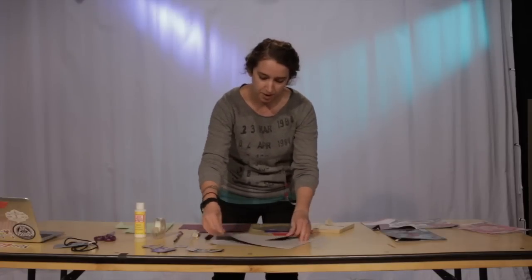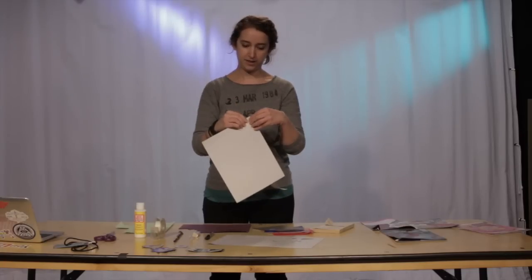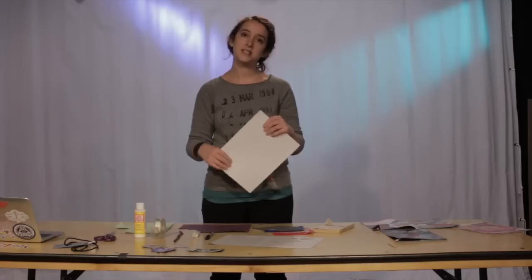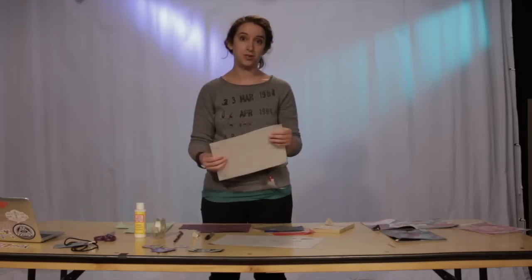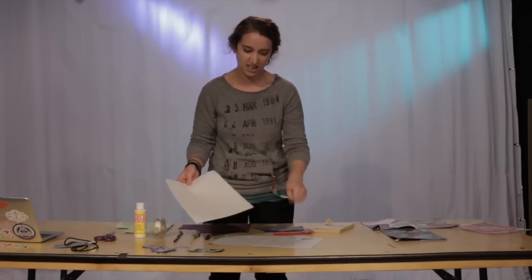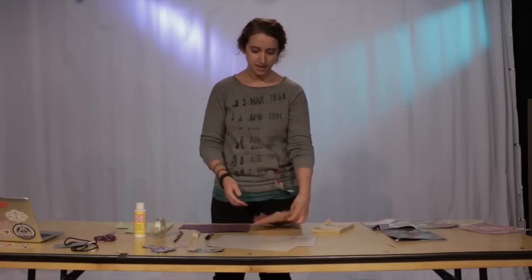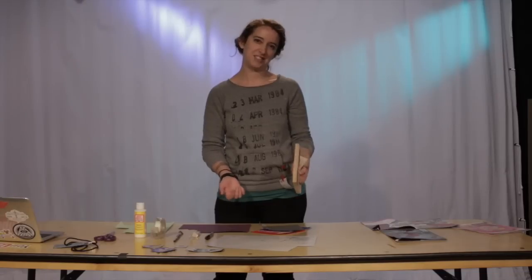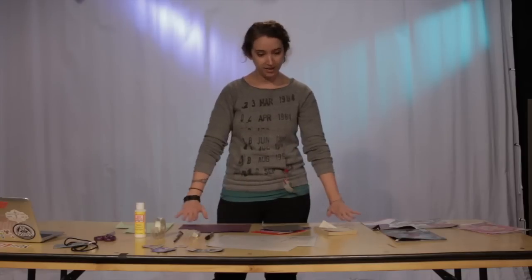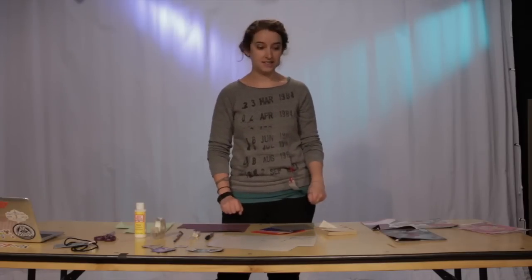You need magnet paper, which literally looks like a piece of paper that is also a magnet. It has an adhesive sticker side with a cover so that things don't stick to it until you're ready. It comes in different thicknesses, so you can get super sturdy ones if you like. This is very bendy and easy to cut. It should be available at any craft store — Joann's, Michaels, wherever you get your crafting supplies. We also need backing paper. Sometimes I use books for that, because I am not precious about them — I will cut up anything if it will look good in a craft. You need something to work on top of so you don't ruin your table surface.